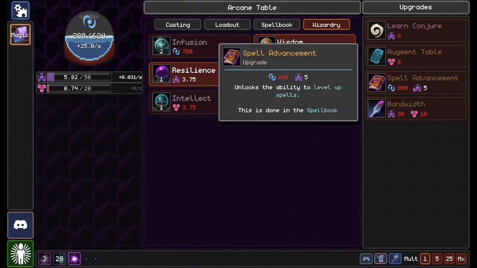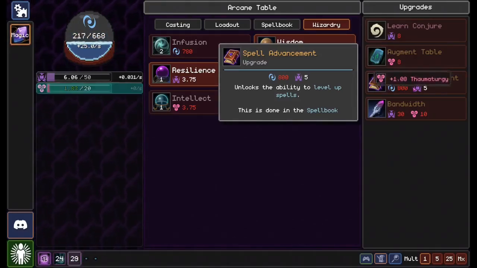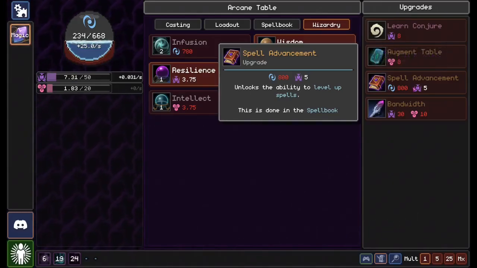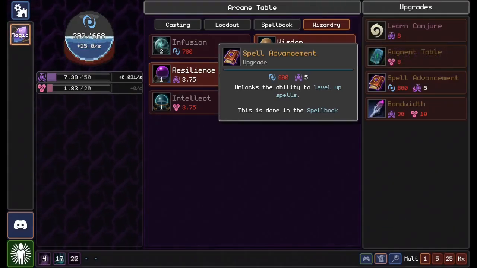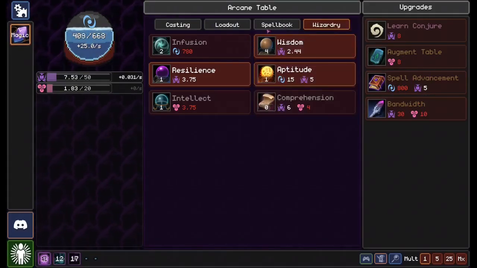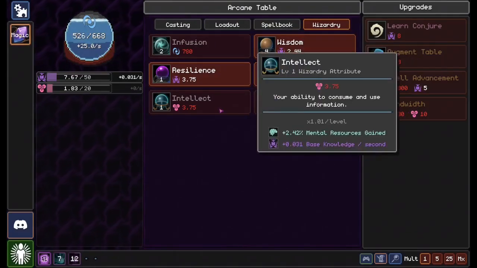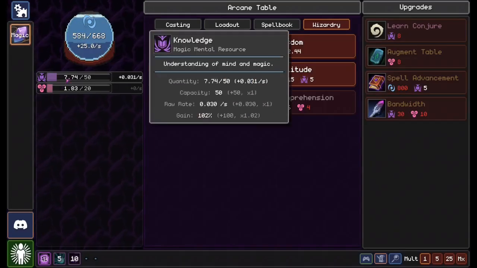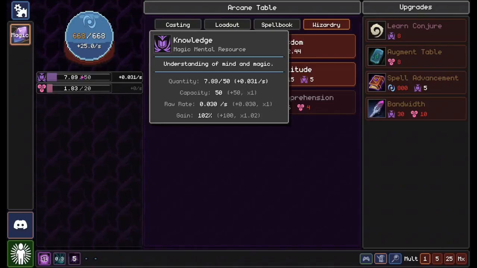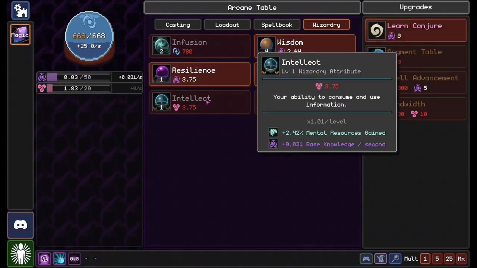Level up spells. This is a pretty big one. As you cast your spells, they get experience. You can level up your spells to increase their effect exponentially, but it also increases their mana cost. And also 800 mana. We're gonna need a couple more stacks of wisdom. Let's see if there's anything that'll improve our intelligence gain. That's a mental resource, so intellect will improve our knowledge gain. And 2.4% is pretty good.